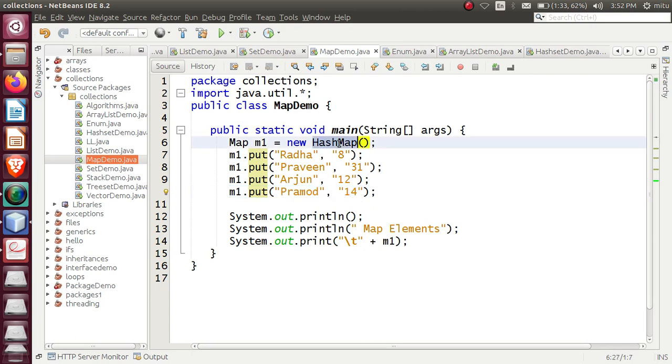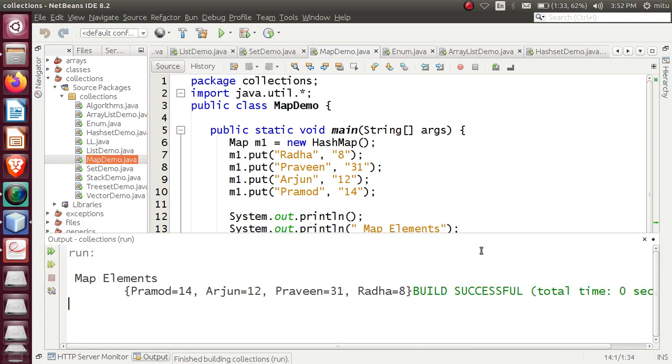Okay, so yeah, I'm using hash map. I'm entering it, then I'm using a new line. After that I'm printing this map element on the screen. Once the elements are added, these elements are printed on the screen directly by printing the m1 object here. So when I print it, check it out how these key value pairs are stored in the form of a map. This is what we call a hash map. Hash maps are represented, actually all maps are represented with curly braces. These values are stored in the curly brace format.